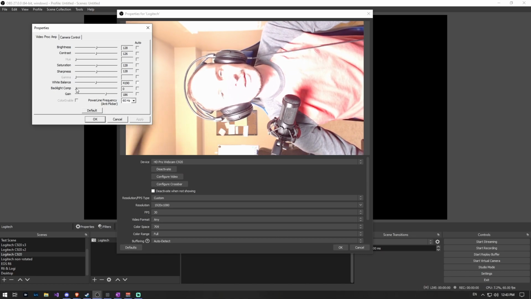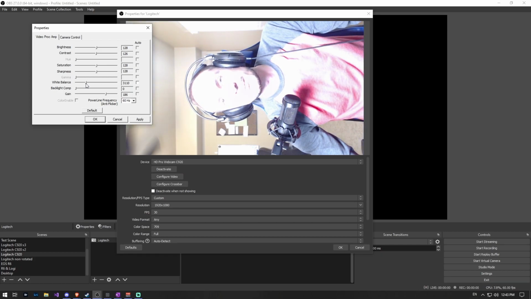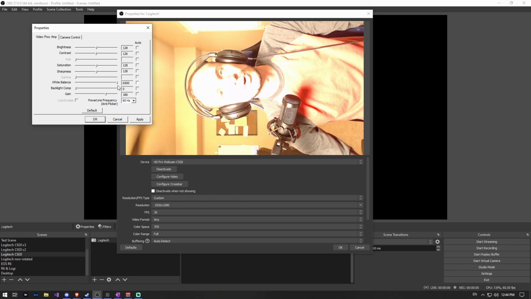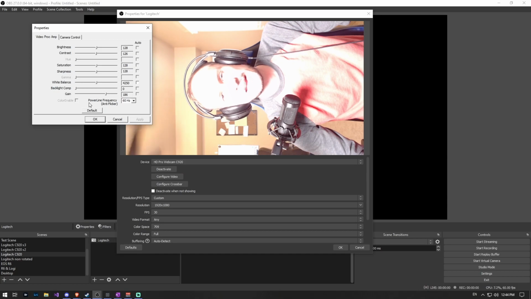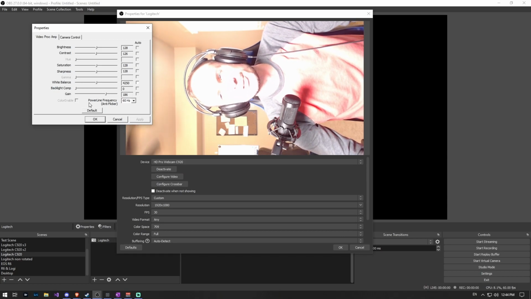Now if my light was set warmer, let's say 2900 Kelvin, we would drag the slider to the left, which would cool off the image for that warm light. Or if I was using something much brighter and more white, like say 6500 Kelvin, which is about daylight color, then we'd want to introduce more warm tones. We'd slide that white balance to the right, and it would counteract that to get us a more white image. However, I didn't really find the C920 to handle either of those extremes too well. Those are basically the range that my key light supports.